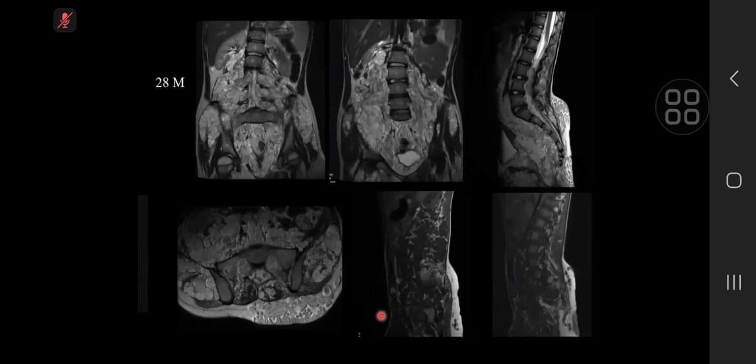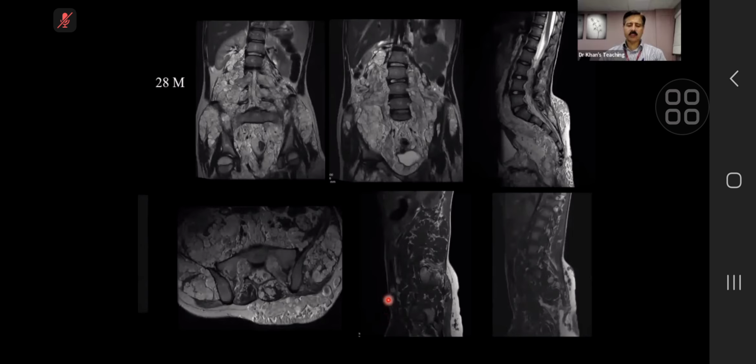I don't think we have any post-contrast sequences, but in terms of shape and morphology, I think this is consistent with a plexiform neurofibroma. Yeah, plexiform neurofibromas are exam cases, and please remember that in the literature, 10 to 15% undergo malignant transformation. So beware. And last time somebody actually got it with malignant transformation.